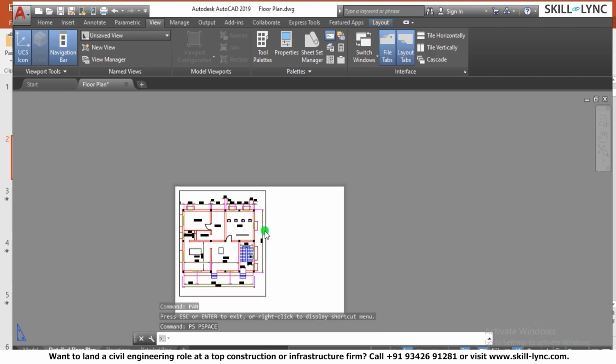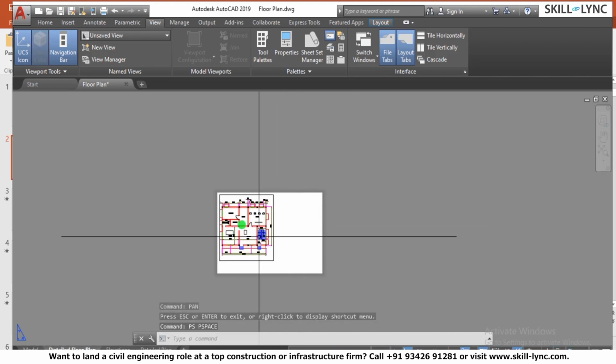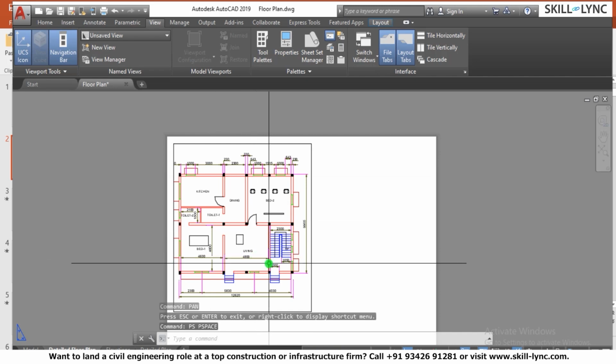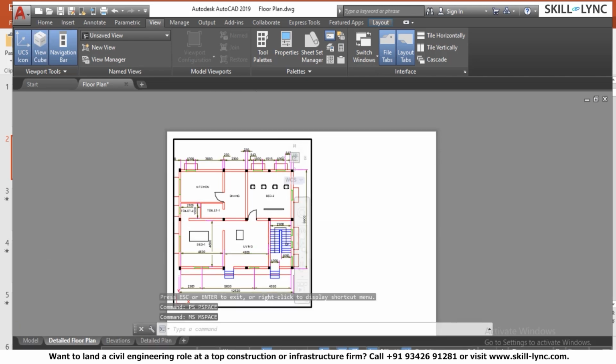Now this viewport is ready to create the plan, and this particular view is at a scale of 1:100. So if you print it now on an A4 size paper, this particular model will be printed at 1:100.